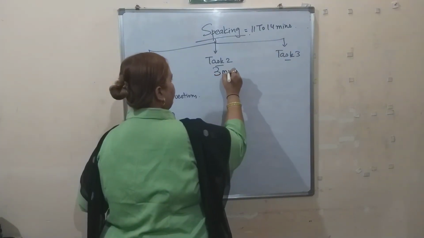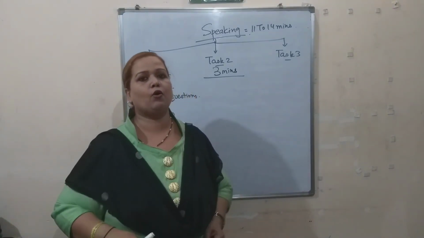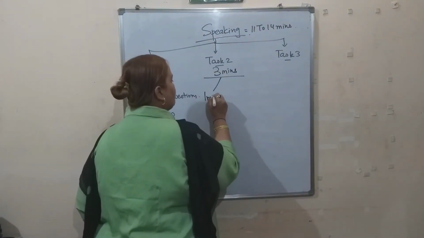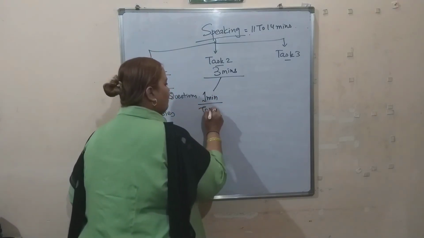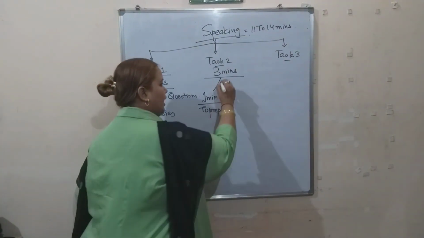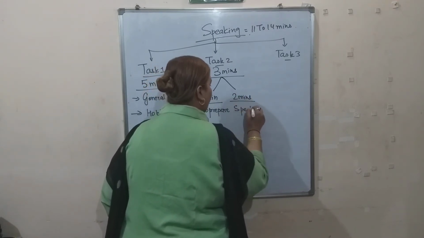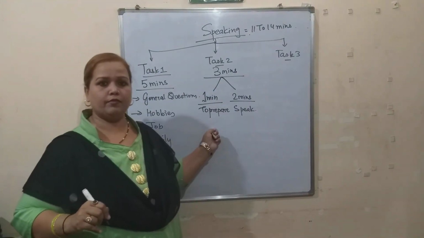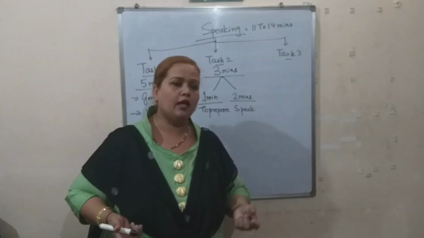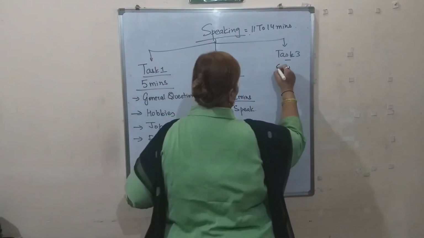That is for 3 minutes. Now, this round is also called a cue card round, or a task card round. Here, an examiner gives you 1 minute to prepare from the cue card, and then 2 minutes to speak about the topic given on the cue card. Whatever key points have been given, you need to cover and speak about in detail in 2 minutes. Let's go to task 3, which is for more than 5 to 6 minutes.